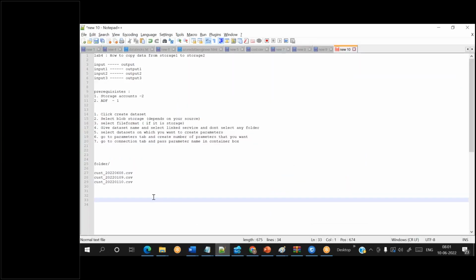Okay, one second. So you said basically we have an input folder, let's say cust.csv. Basically in output, under output you want to create a 2022 06 10 folder. Under the 10th folder, you want to load this as custout.csv, or you want to say cust_2022_06_10.csv, something like this you want to do. Yeah, exactly. This we can do.